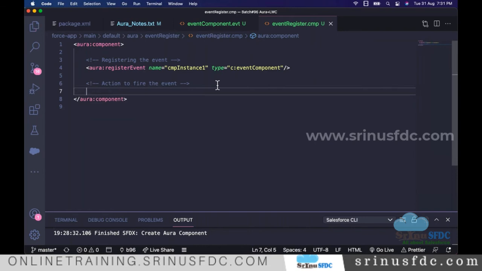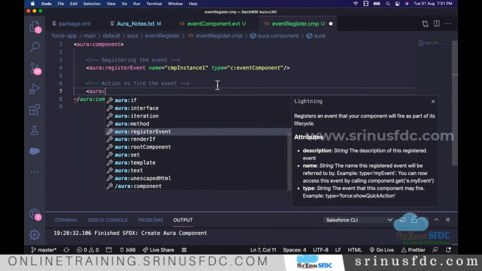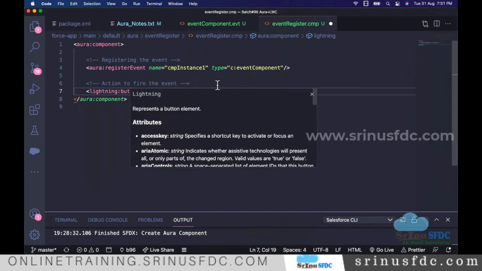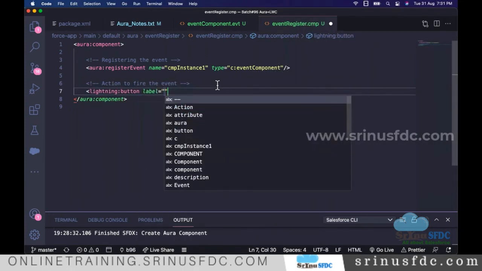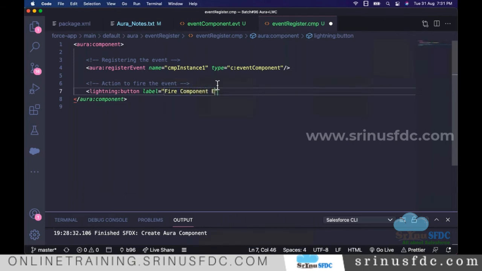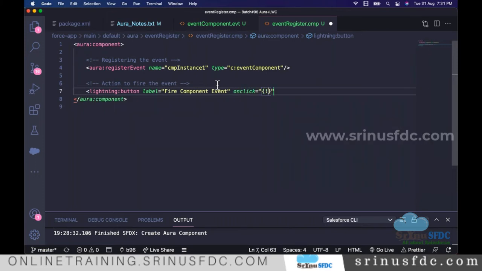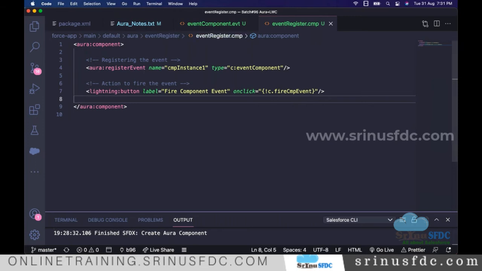So here I'm giving a lightning button with the label fire component event. On click, we are going to define a function with the name fire component event. So when we click on this button, it is going to fire the event.